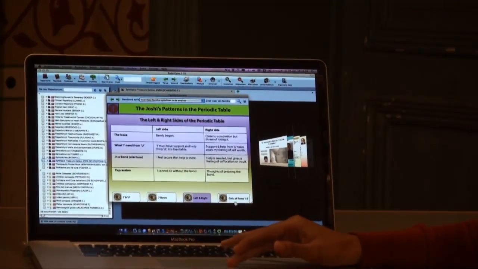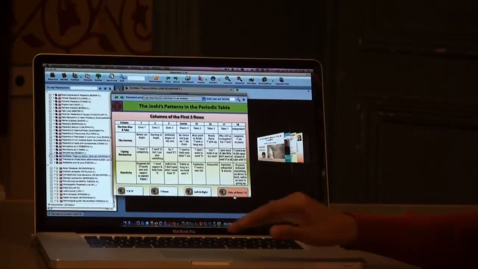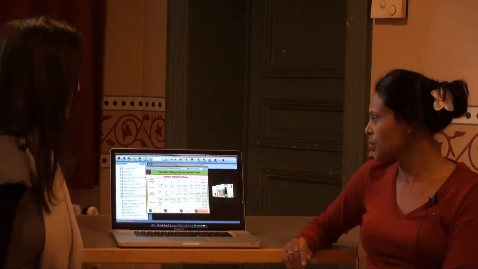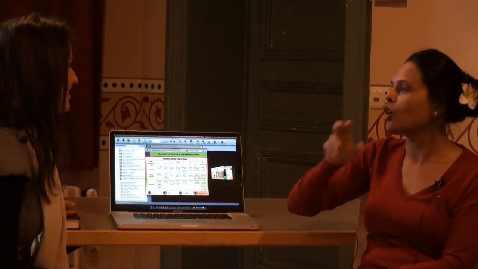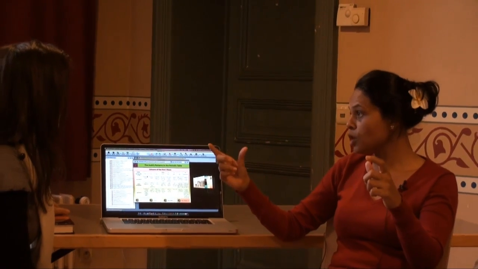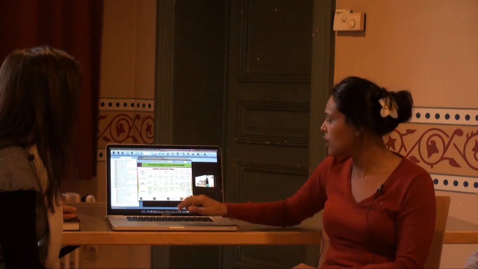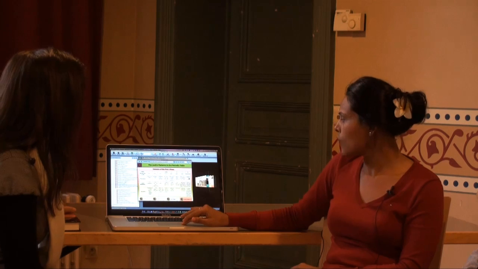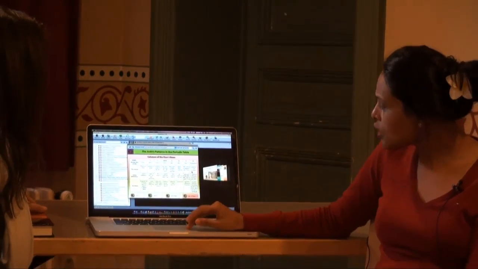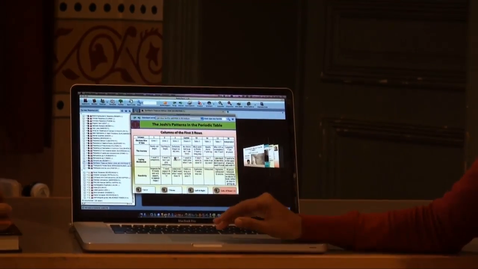Right side. Then there is a more detailed chart which is about the first 3 rows of the periodic table, but it's about the columns of the first 3 rows. You have only 2 elements in the first row, and then you have 8 elements in the second and the third row. So this is about how each element, you have the columns from 1 to 8, or rather I would say 1 to 18, because that's how we put it in the periodic table. And this is about each element and each column, how will they speak if they are in that column or in that stage. The language.